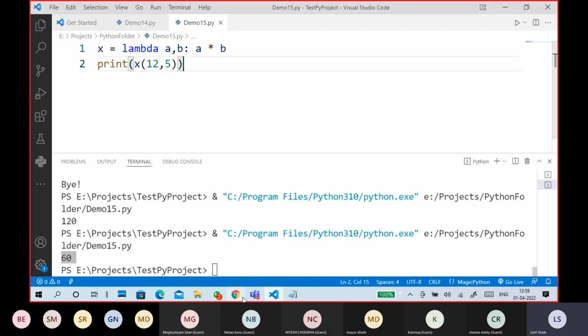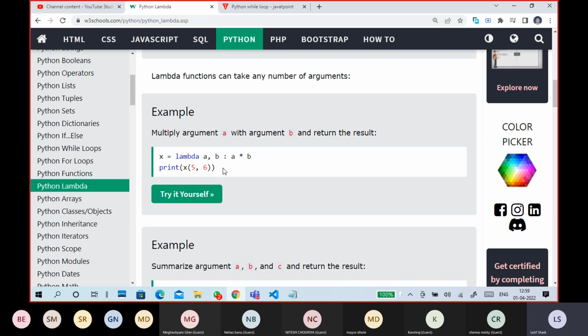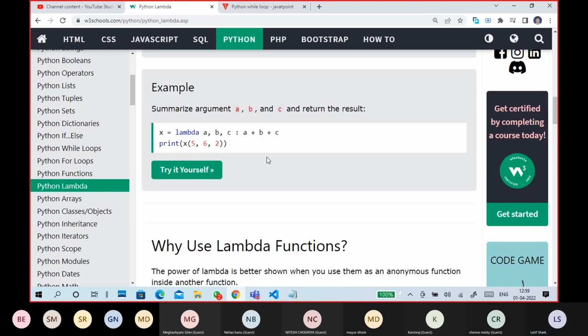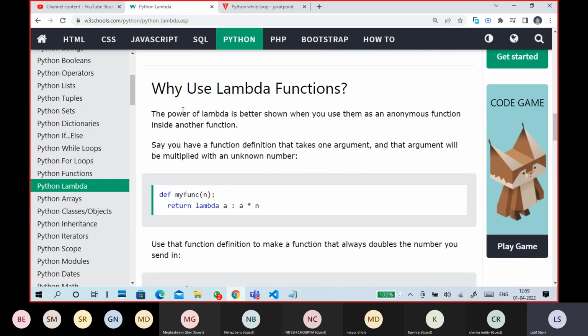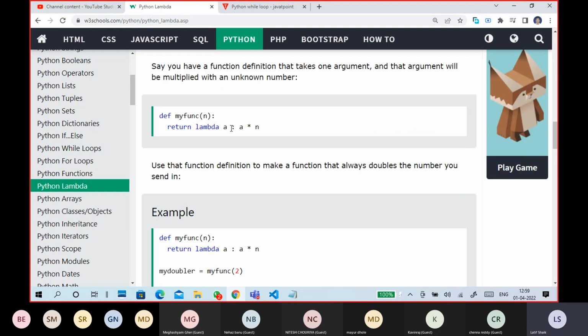Okay, not only this, there is more. Here the same thing is given, so multiple things you can do. Why do we use lambda functions? The power of a lambda function is better shown when we use it as an anonymous function inside other functions. Say you have a function definition with one argument, and that argument will be multiplied by an unknown number.